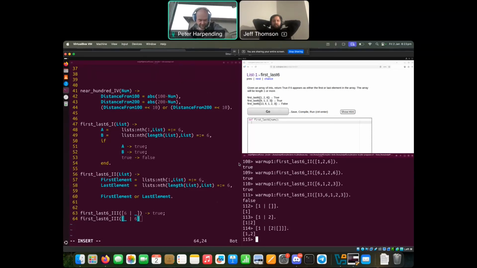To get to the end of the list, on line 64, delete everything after the open paren. Underscore, space, plus plus, space, open square, 6, close square, close paren, goes to true.